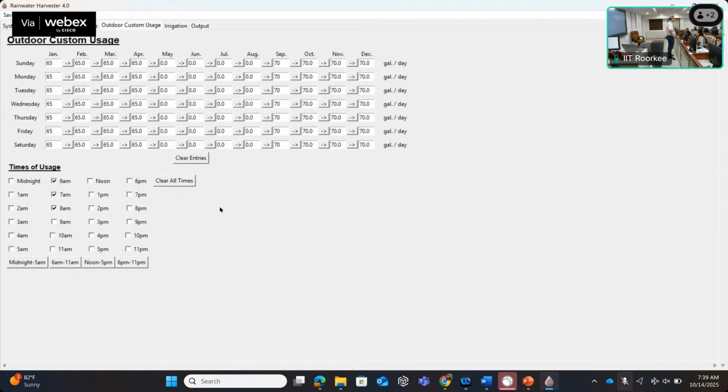Your evaporation losses are much lower, so you're not losing your water if you irrigate in the morning. If you irrigate overnight, no one's there to check it. If you irrigate in the morning, people can be around and observe it. You're not going to make someone come in at 2 in the morning to make sure the irrigation system's working. So irrigate in the morning, but not overnight typically.